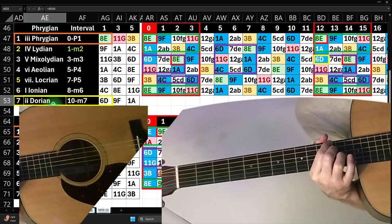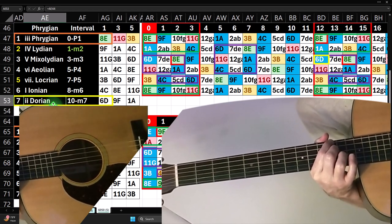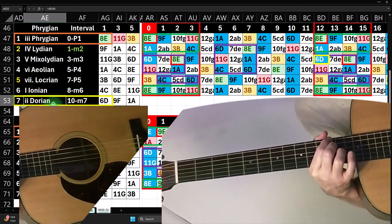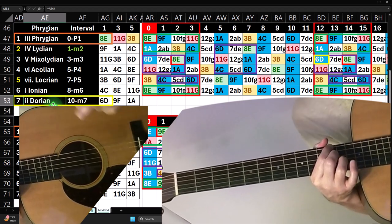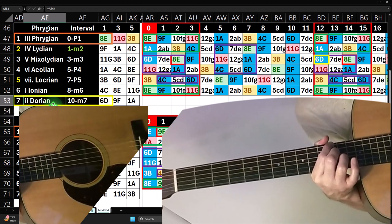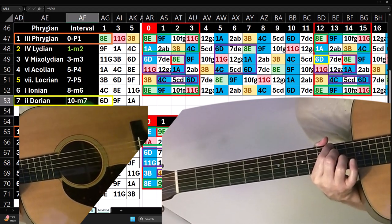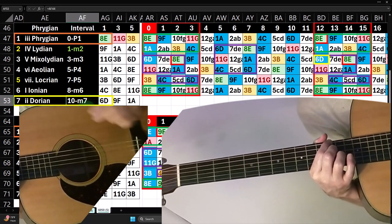If I build the chord, it has a minor seven, but if I go to the six, like the 13, right, we could say that's where it's going to differ. So when you start building longer chords, or chords with more than just a 1-3-5, also adding the equivalent of the 2, the 4 and the 6, which is basically the 7, 9, 13, then you have to know what the distinctive interval is. And in the Dorian, it's the 6th, which has a major 6 instead of the normal minor 6.